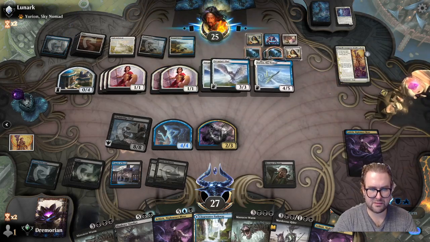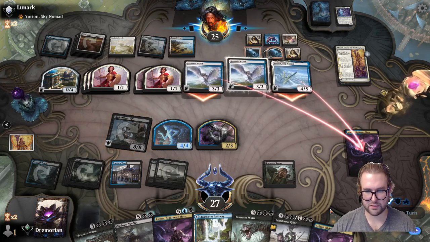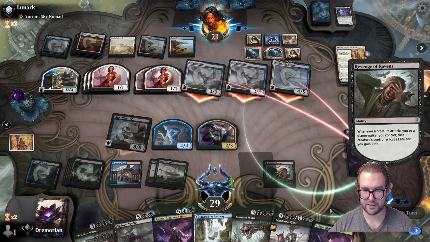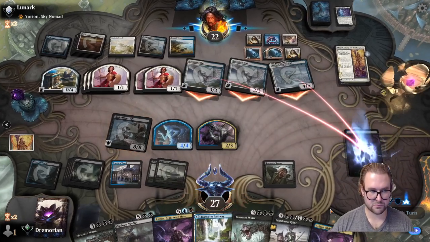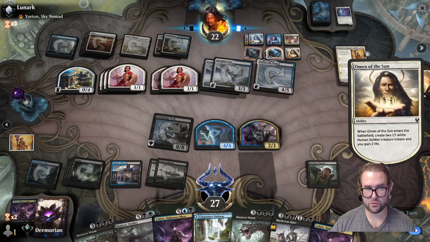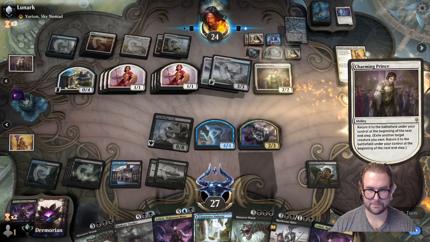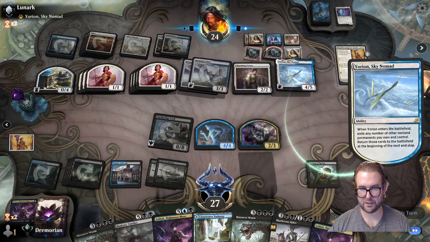This is an interesting version. So okay, cool. Well, that Revenge of Ravens, man. Okay, so apparently we're weak to Yorion. Oh man. Cool. So he's gonna bounce everything.